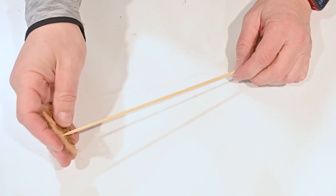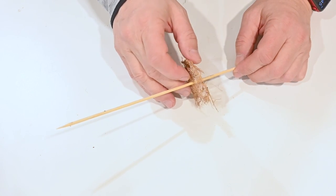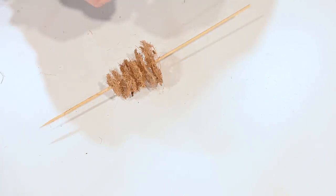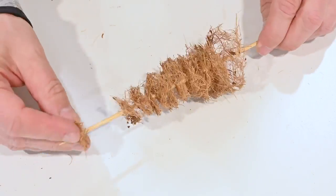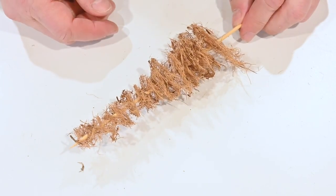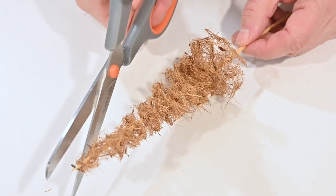Then, starting with the larger discs that I cut out of the mat, I simply poke the disc through the center and slide it onto the skewer. I then slide on more, working my way from the largest to the smallest. To get the final shape, I trim off some of the stray fibers.